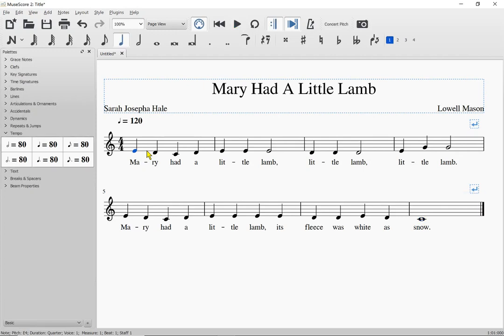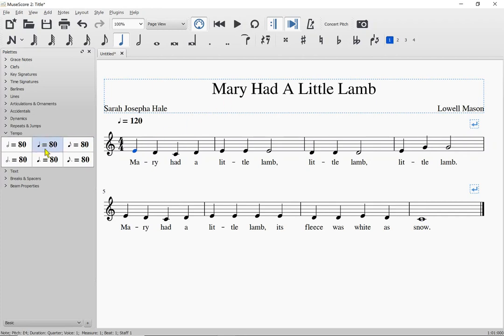And there you have it. We have entered a simple song consisting of melody and lyrics into MuseScore. Along the way, we got to see not only how to enter notes and how to enter lyrics, but we got to see how to undo mistakes. We got to see how to edit text. We got to see how to scroll.